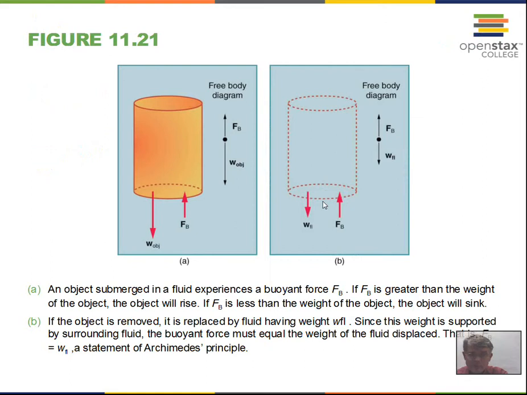So this buoyant force may or may not cause the object to float. If mg, if the weight is greater than the available buoyant force, then the object will sink. And that'll happen if the object has a density, if we're in water, greater than water. The object will sink. But if the object is less dense than water, then the object will float.